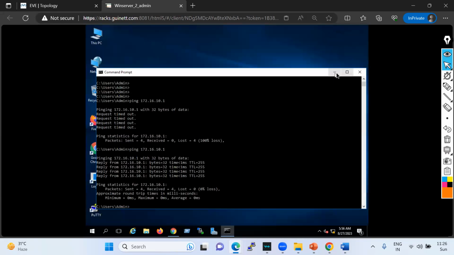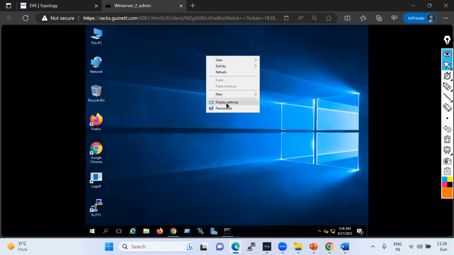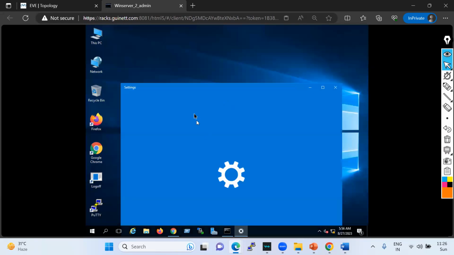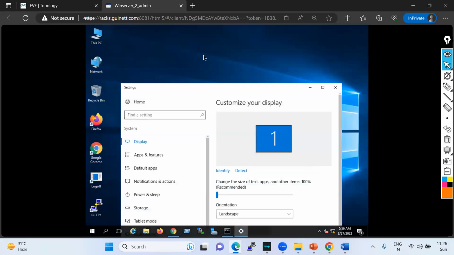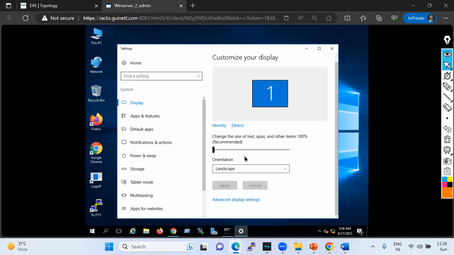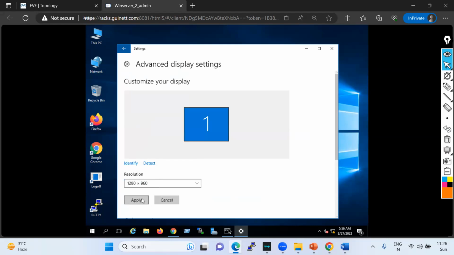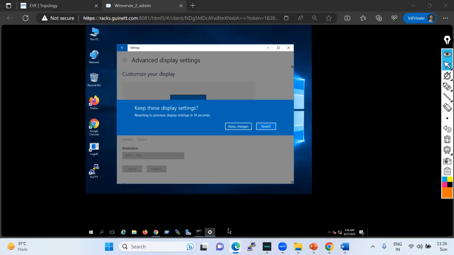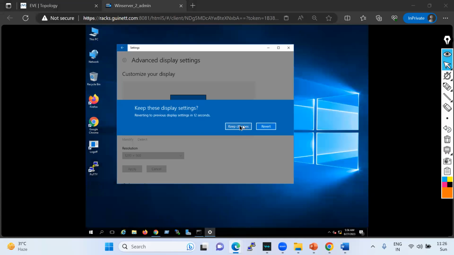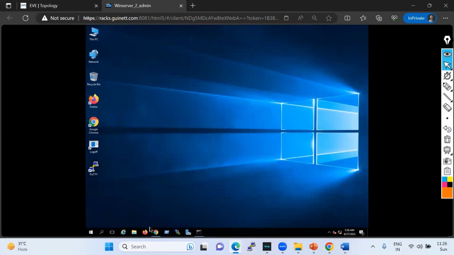If you want to adjust the screen resolution a little bit, let me do that so we get a better view. Now it's done.